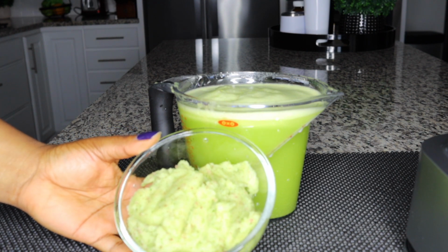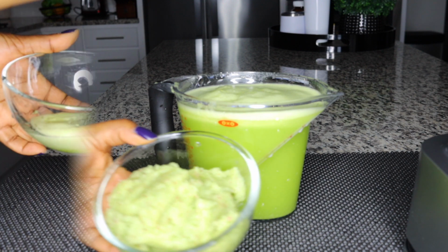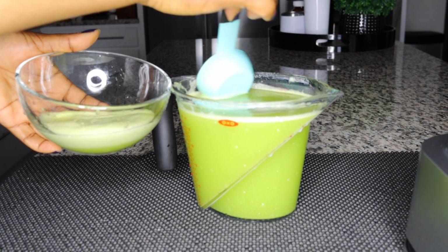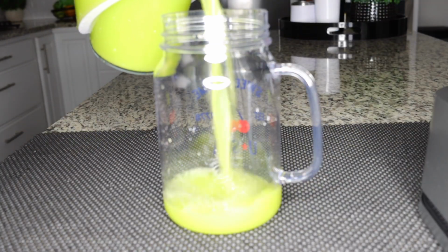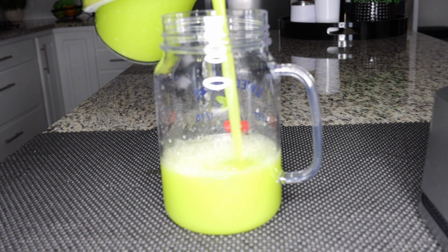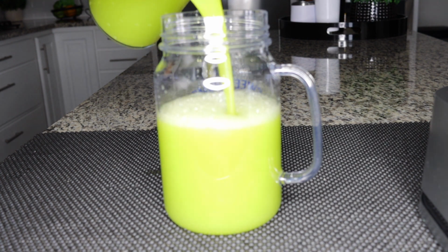You don't need to throw this. Just put it in your refrigerator. If you're doing this later in the day, just store in your refrigerator. Add papaya or banana, and that is your breakfast fat-burning smoothie. Very detoxing and cleansing. So the next thing you want to do is to put it in your cup.